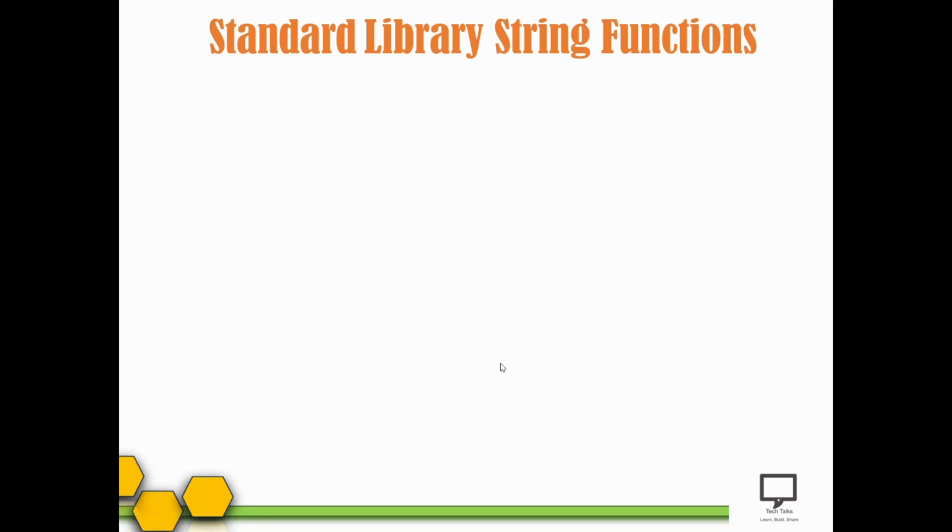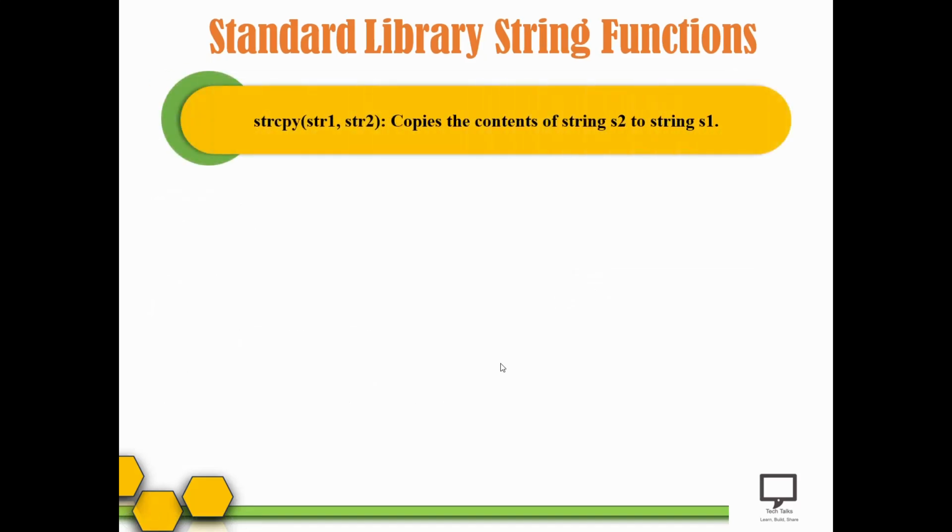And then the next function is strcpy. CPY stands for copy. So it copies the contents of string 2 to string 1. So from string 2 to string 1, the content will be copied. This thing you have to keep in mind forever. We are copying the content of the second parameter into the first parameter. Whatever content is in the first parameter will be overwritten by the second string.